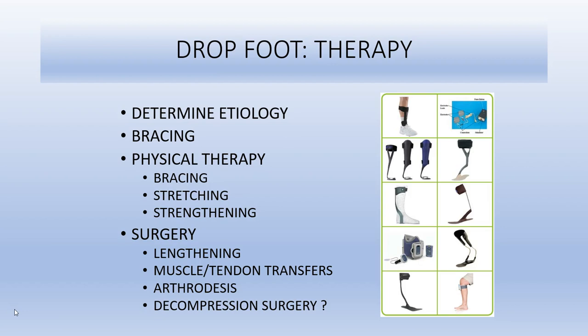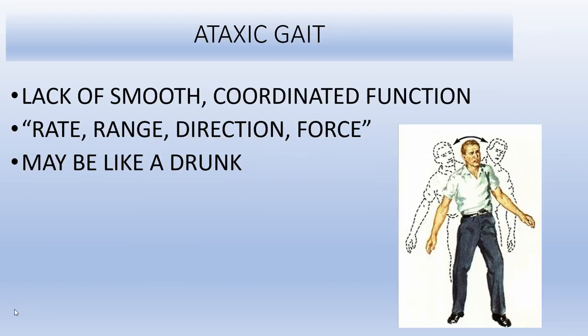At times we will go ahead and do a gastrocnemius recession or an Achilles tendon lengthening to make the braces more effective in those circumstances where you feel a significant contracture is limiting the effectiveness or the ability of the brace to work. There are times when tendon transfers are appropriate, when Botox injections are appropriate, if there's, for example, overriding of the posterior musculature, and ankle arthrodesis or decompression surgeries may be appropriate.